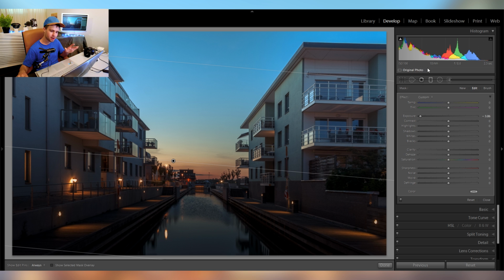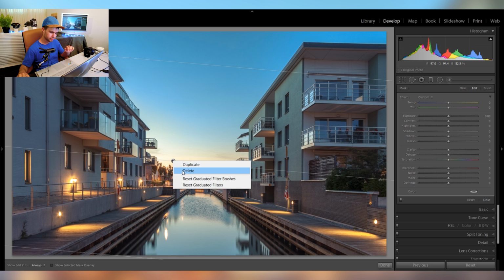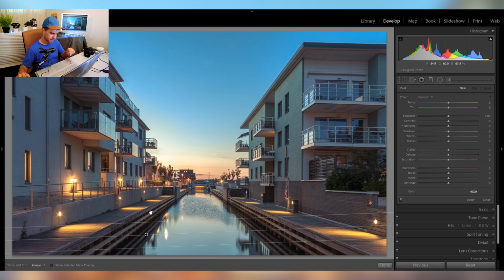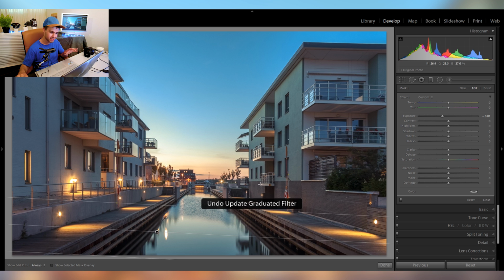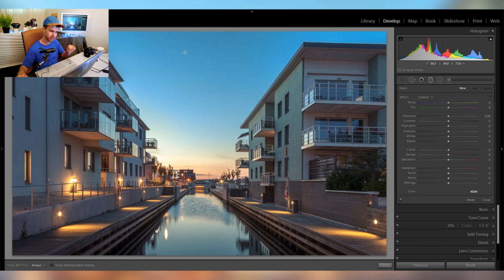And there are so many options here, and what I want to do here is just, let's grab a new one and add a bit of minus exposure for the bottom. And I really find that minus exposure helps a ton to close out the picture, meaning just having less attention on certain areas. And again, because I don't want to have a ton of attention on this bottom area, I want to decrease that even further with the minus exposure. And I messed it up completely here, but luckily you can just press Ctrl Z and it will undo your previous adjustment. So that's really nice too. If you just messed up, just press Ctrl Z and you're fine and ready to go again.